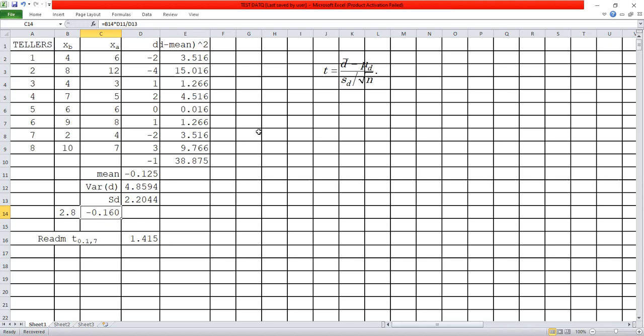You substitute. What is DIBA? I hope you're not using an Excel extension. Negative 0.125, negative 0.125 minus 0. Do you see where I'm pointing here? I want you to substitute that into that formula, then calculate. Yes, I've done that. Then SD is 2.2. Minus square root of 8. Is it minus or divided by? Divide by. Okay, over square root of 8. Then I've got it. Thank you.